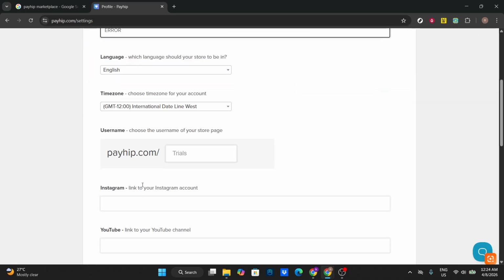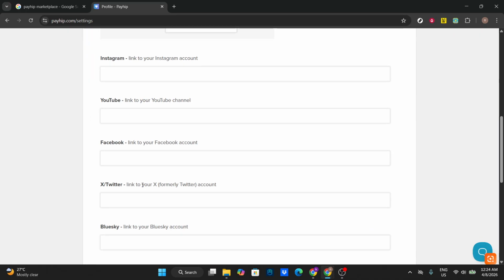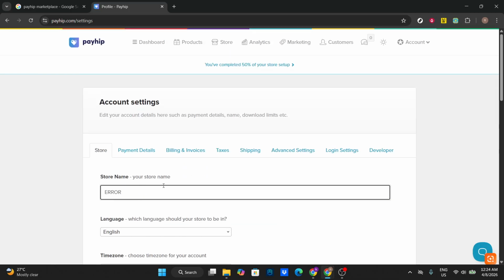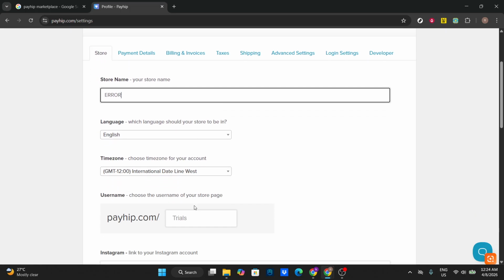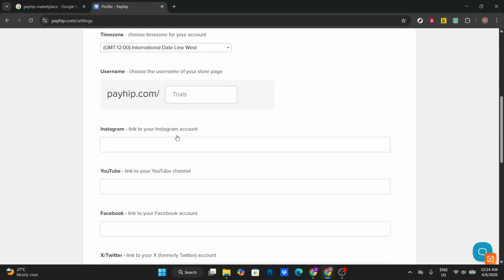Take a moment to proofread what you've entered. Small typos can be surprisingly noticeable on a storefront, and this is a great time to catch them. If multiple team members manage your store, consider agreeing on capitalization and spacing so the style stays consistent across your marketing. Once you're satisfied with the new name, scroll down the page.